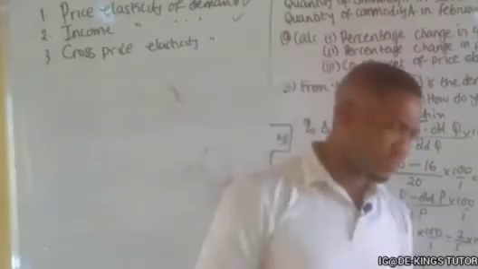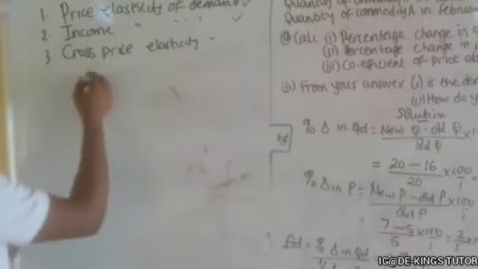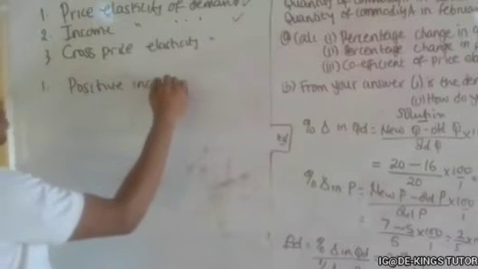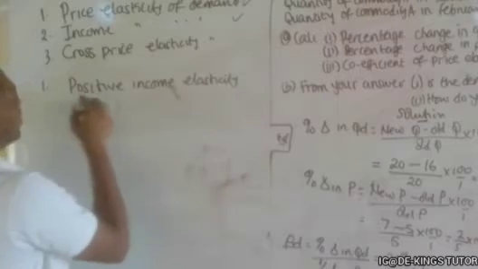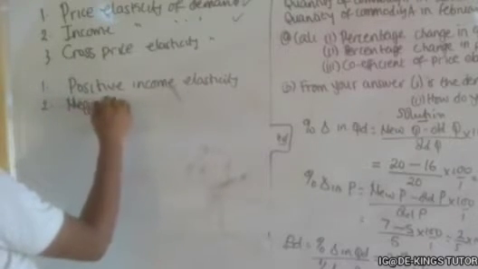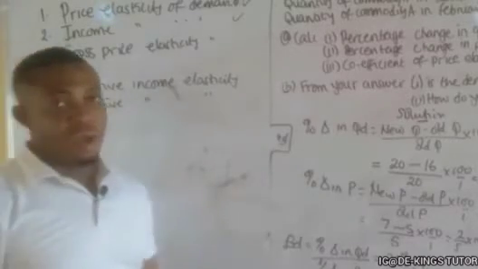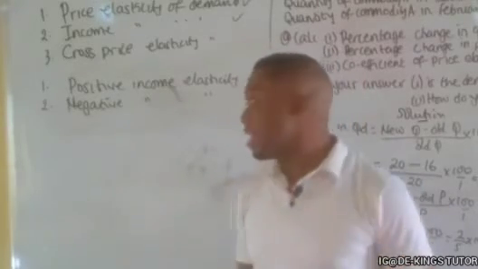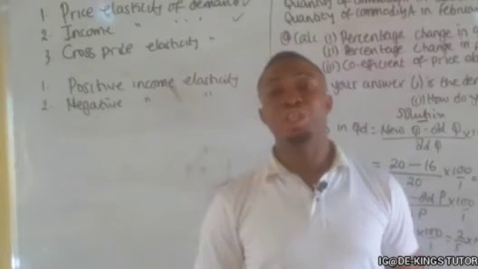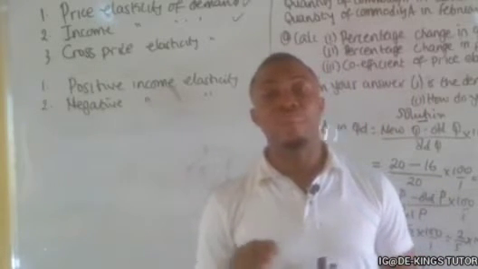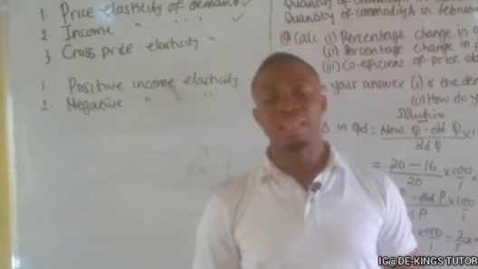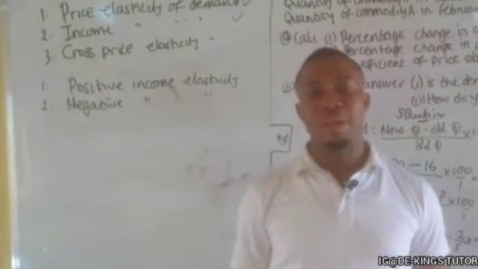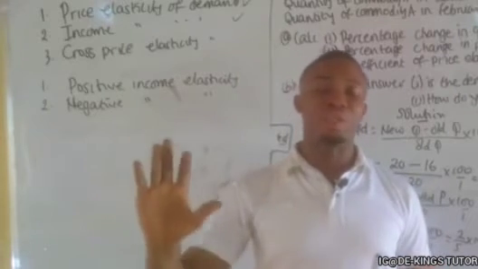Okay? So basically we have two types of income elasticity of demand. The first one is called the positive income elasticity of demand, while the second one is called the negative income elasticity. Positive income elasticity and the negative income elasticity. Now, what's the positive income elasticity? Now, it tends to look at how a change in the income of the consumer may lead to a positive reaction in terms of its purchase. That is, if there's an increase in the income of the consumer, they will increase their purchase of an item. Okay? There's a change in the income of the consumer that will favor a change in the quantity purchased.